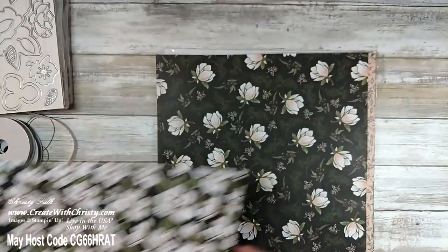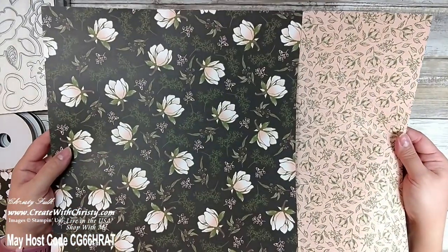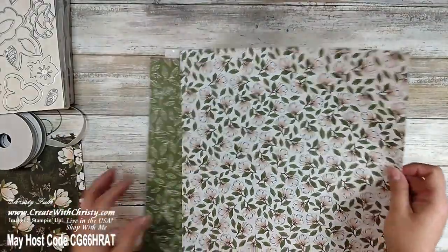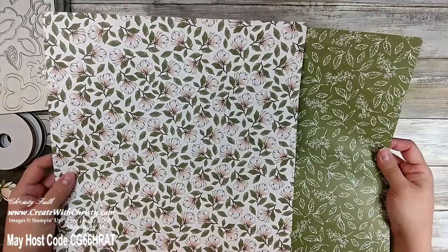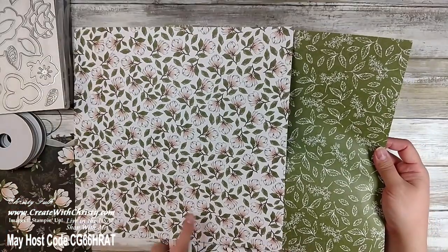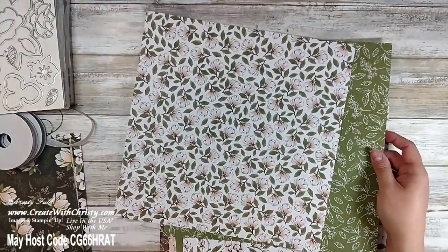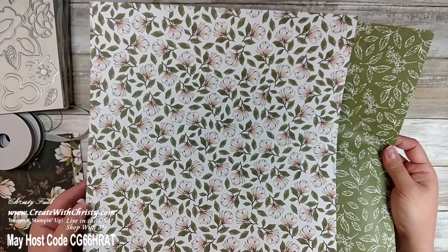I am so ready to play with my new stuff, but I wanted to get this video done before I did. Then we've got those two sides. Isn't that pretty? I love the colors in this. Okay, then these two. And once again, this is another one. This one doesn't have the linen look, but this does. So I think, let me look at this one. It looks like one side has the linen look and one side doesn't. So the one with the flowers does not.